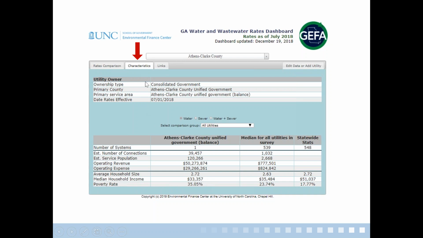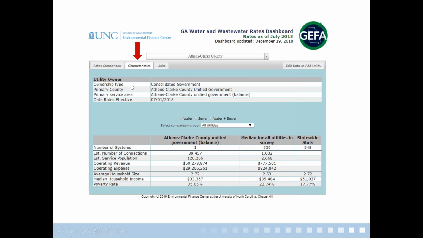All right, so we've gone through the 4 dials on the rates comparison tab, which is the default first tab. The next tab is characteristics, and this has some statistics and just kind of text information laid out so that you can just see it how it is. So we have Athens Clarke County as an example here. An ownership type, that's again where we're differentiating between, is it a local government? So for example, is it a municipality? Is it a county or district? Is it a for-profit? So that's what we mean by ownership type.